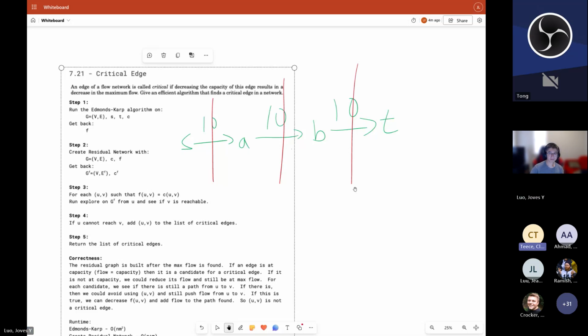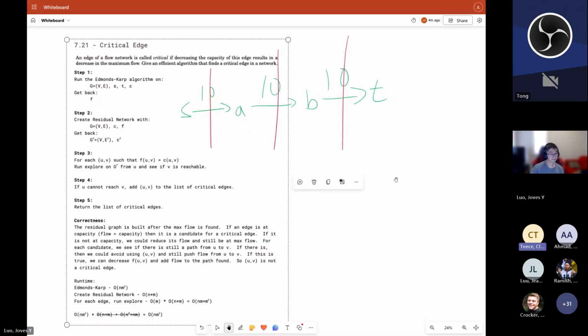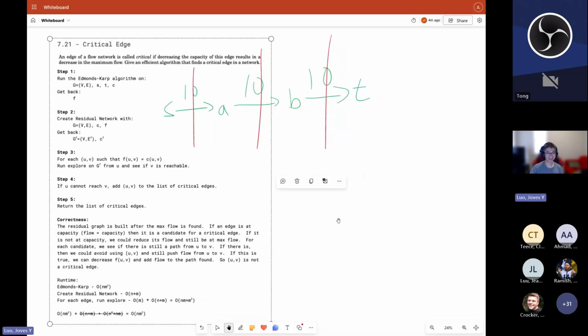To his point, technically, I think 7.21 only asks for a critical edge. So if you just wanted to find one critical edge, I think that approach would work. But if you wanted to find all of them, then it wouldn't. Sure, if you're looking for one critical edge, that's fine. Okay, I didn't read it.